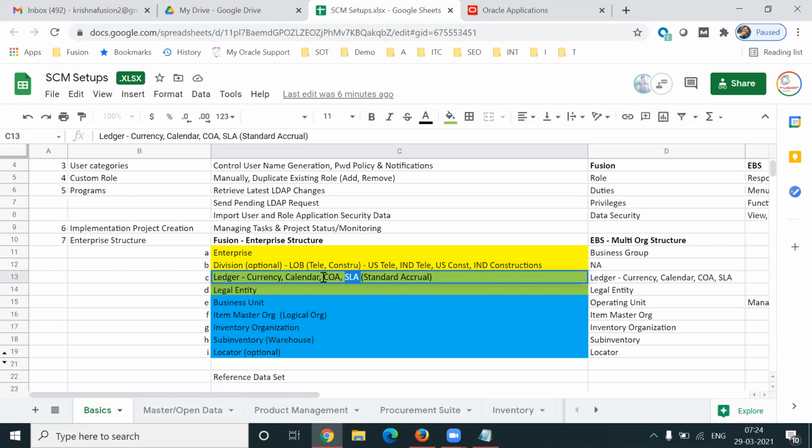I'm going to create the different accounts here, and I'm going to write conditions under SLA. Based on the transaction that we are performing, the system is going to identify the account automatically based on the conditions that we have written in the SLA. SLA stands for subledger accounting.